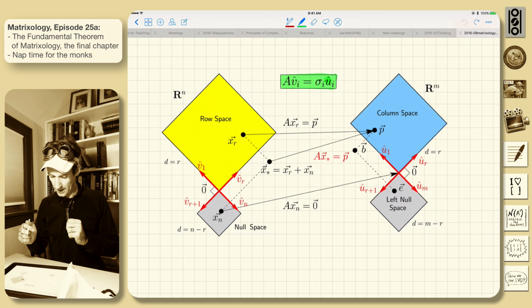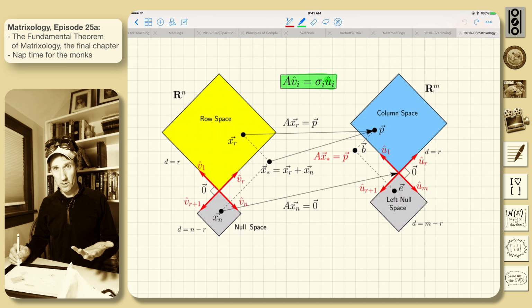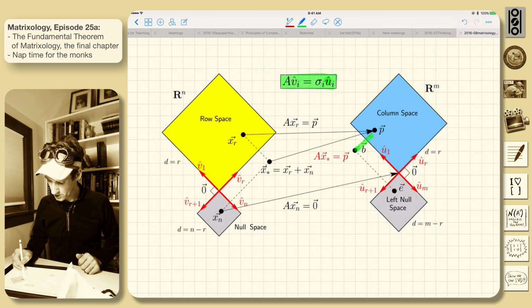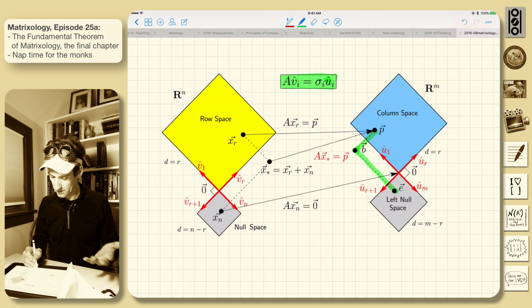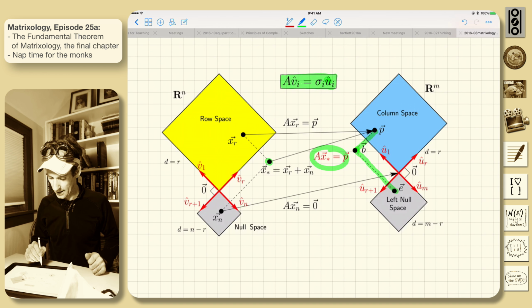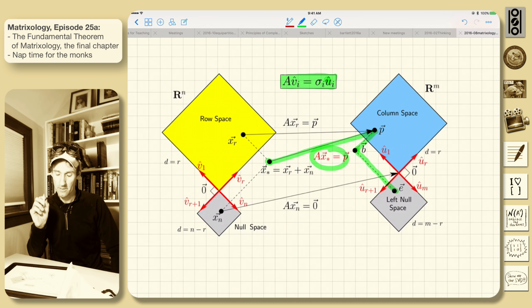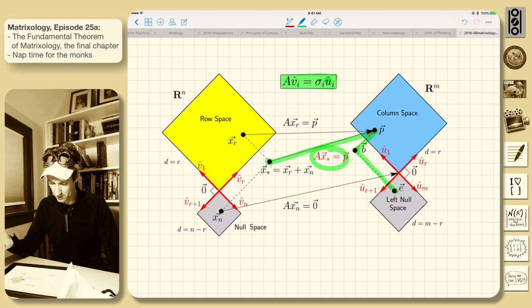We multiply X by A. Well, it can only end up in column space. So if we're trying to solve a problem AX equals B, we project B onto column space, which is to say we chop out the part that lives in left null space, and we solve this problem. We figured out that this was the normal equation story. We can't solve AX equals B. We solve instead this problem, AX star equals P. So we find an X star that can be mapped to column space and to the projected vector of B living in column space, which we call P.